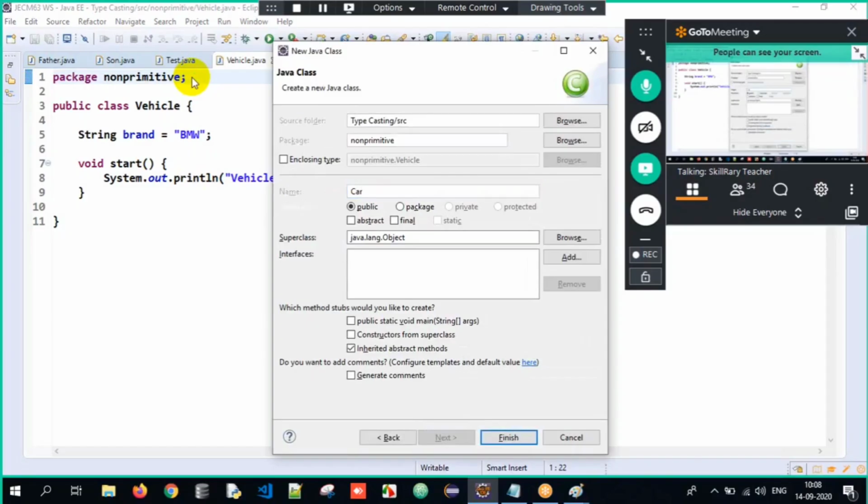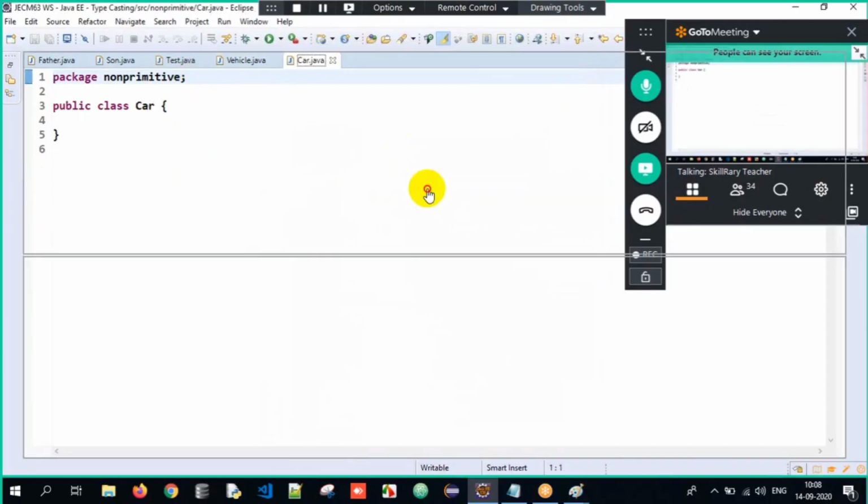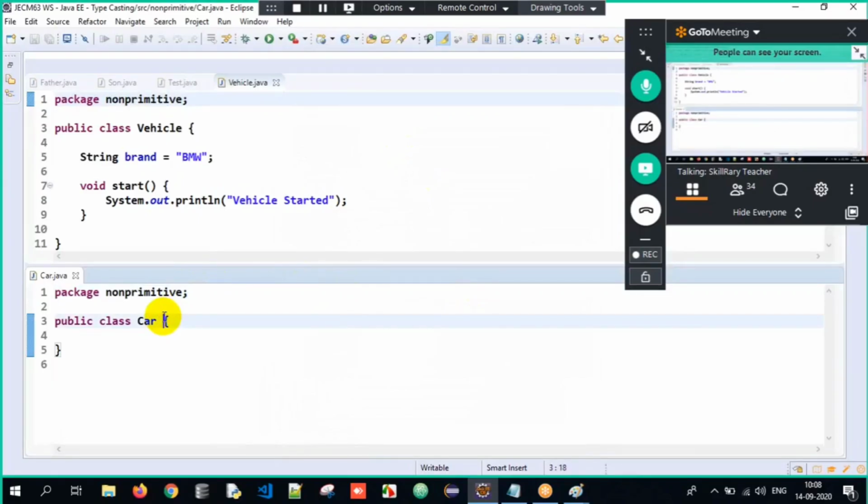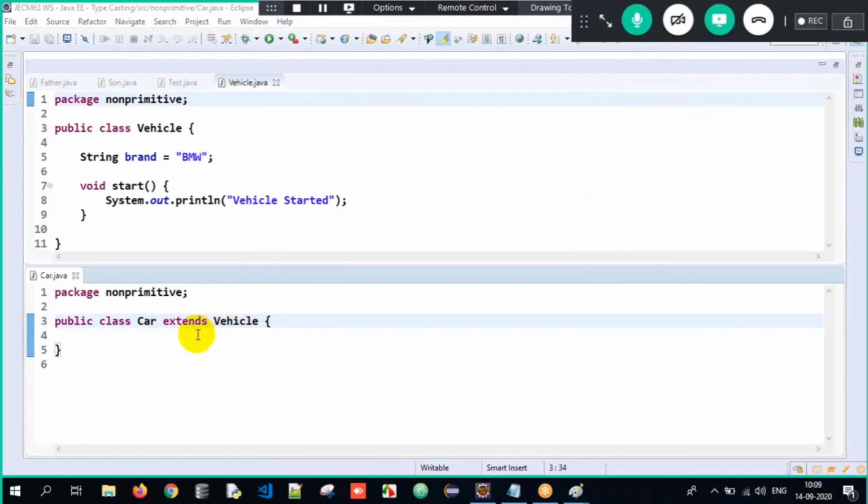Now I need to achieve an is-a relationship, that is inheritance. How will I achieve inheritance? Extends Vehicle. So now when I say extends Vehicle, we have successfully achieved, sorry, we have just achieved an is-a relationship, that is inheritance.